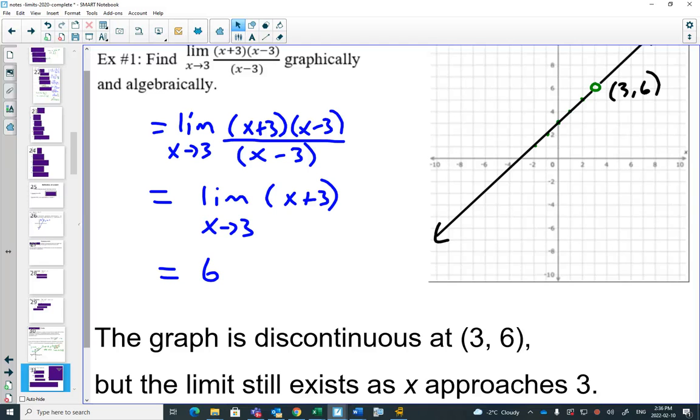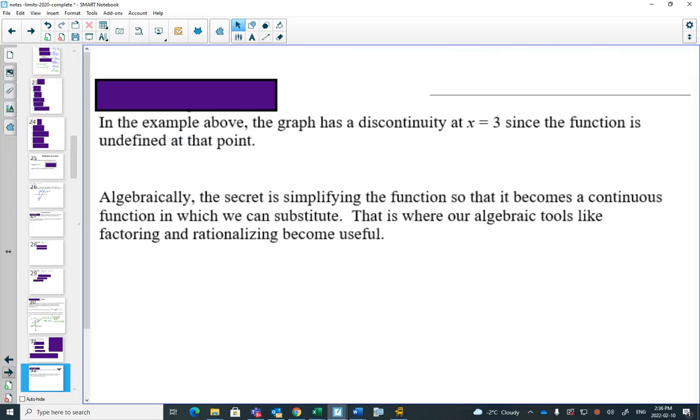So what we're wanting to do with these limits that can't be evaluated directly is we want to use all of our algebra skills, which sort of was our preamble prior to this, factoring. If you can factor and something can cancel out, maybe you can evaluate it. So we're going to use our factoring skills. There are going to be ones with square roots that almost always use the conjugate, where you use the idea of a difference of squares and figure it out. So that's what we're going to be looking at in our next couple of examples.